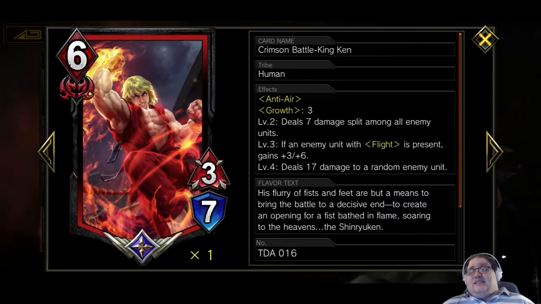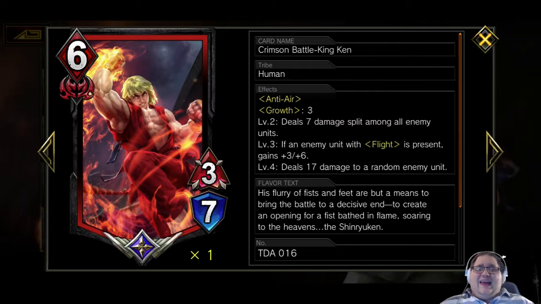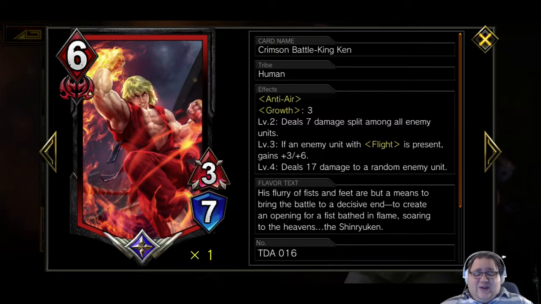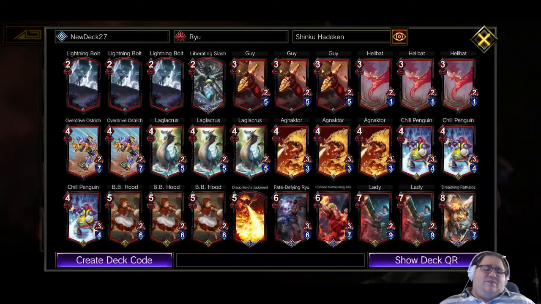Flight is definitely more present now than it has been in the past. You're seeing Hellbats. You're seeing the 8-drop from purple that does damage on Resonate to the board. There's a lot of really good flight units now, so it's definitely not bad to have anti-air in. And that level 4, 17 damage to a random enemy unit, just says goodbye to whoever it touches. Very unlikely that they're going to survive 17 damage, no matter what unit it is. If you get shielded, unlucky. You don't have control over that random effect, but it's still going to be huge for you.